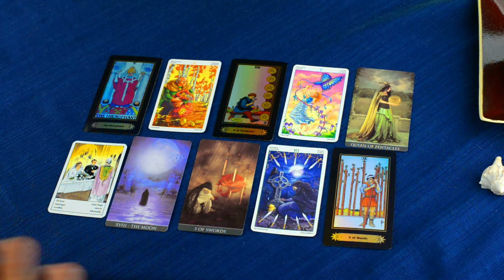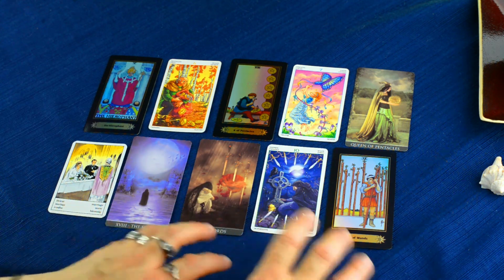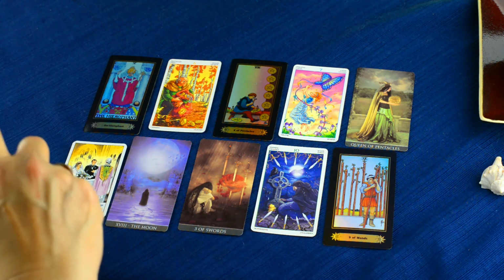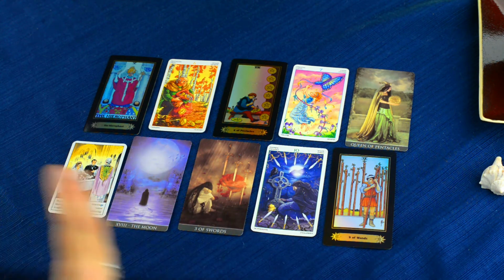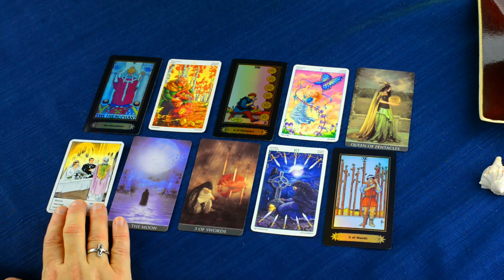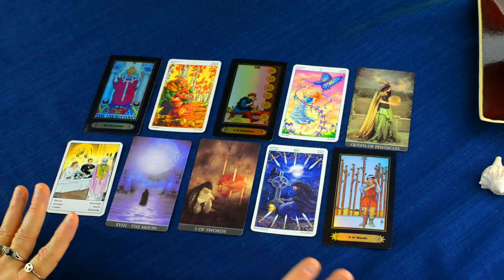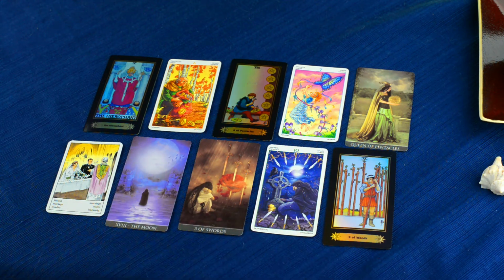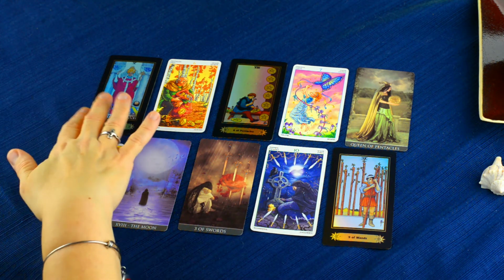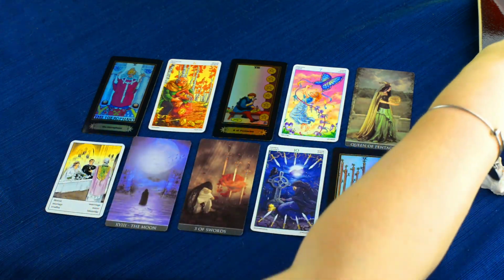And I really don't feel like there's other messages in this pile so much as that is the energy of the 2 weeks. And it could be a marriage, a partnership, a relationship of some sort. It doesn't have to be an actual marriage, because marriages are also partnerships as well. But it is that kind of energy. So if that is not resonating with you and you had your eye on another pile, I would seek out another pile, because this pile is probably not for you if this is not resonating with you at all, if this makes no sense to you, okay?